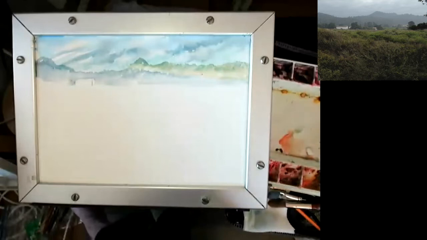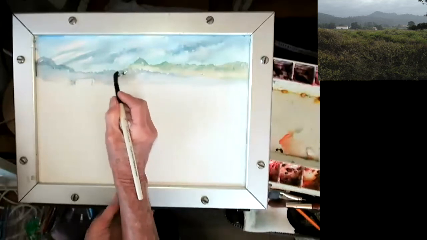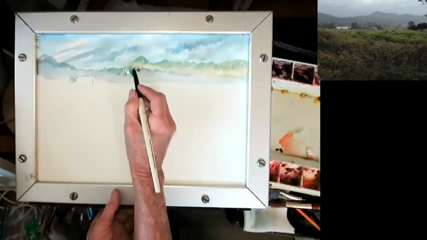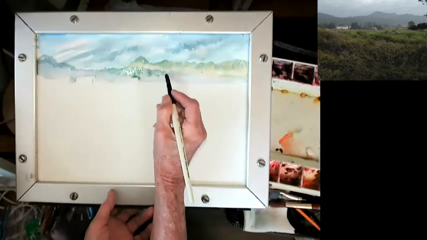Well, it's going to make it more of a warm green. Okay, I should have put a little bit of ultramarine in there. Okay, now let's drop some of that in while this is still wet into this wet shape, just to give it more visual interest.